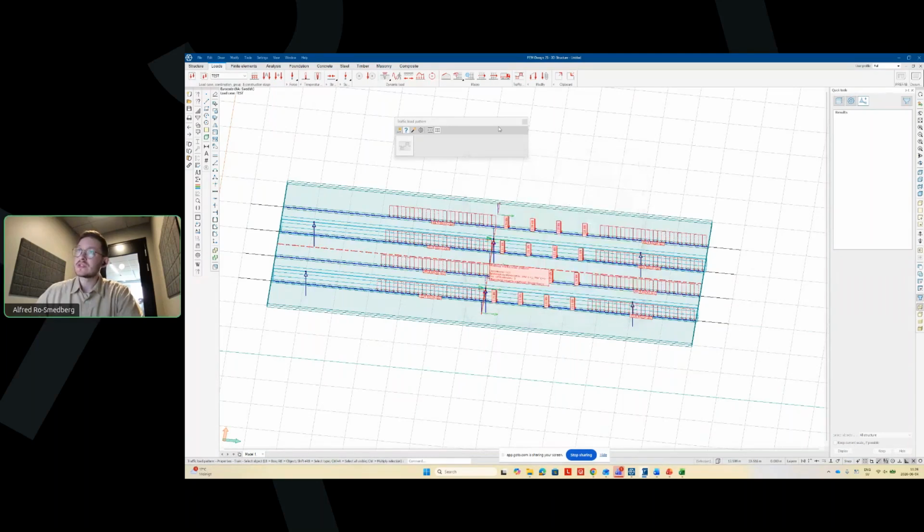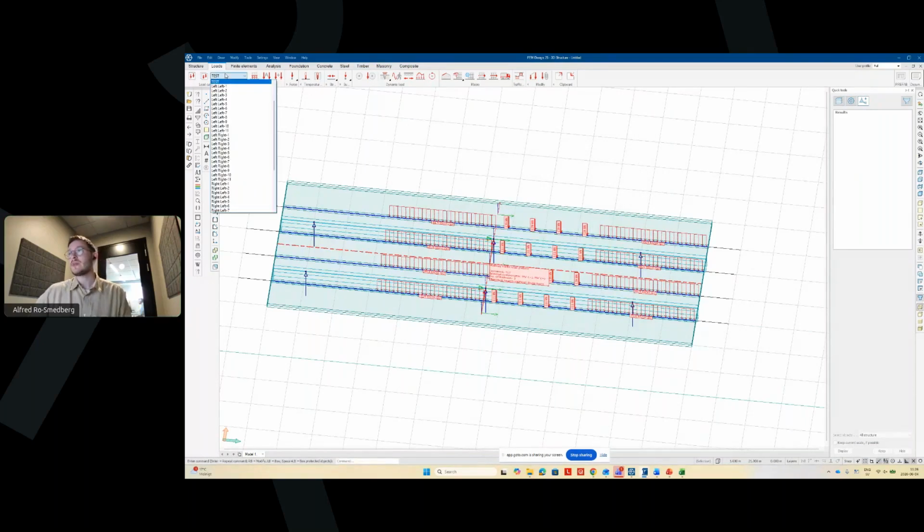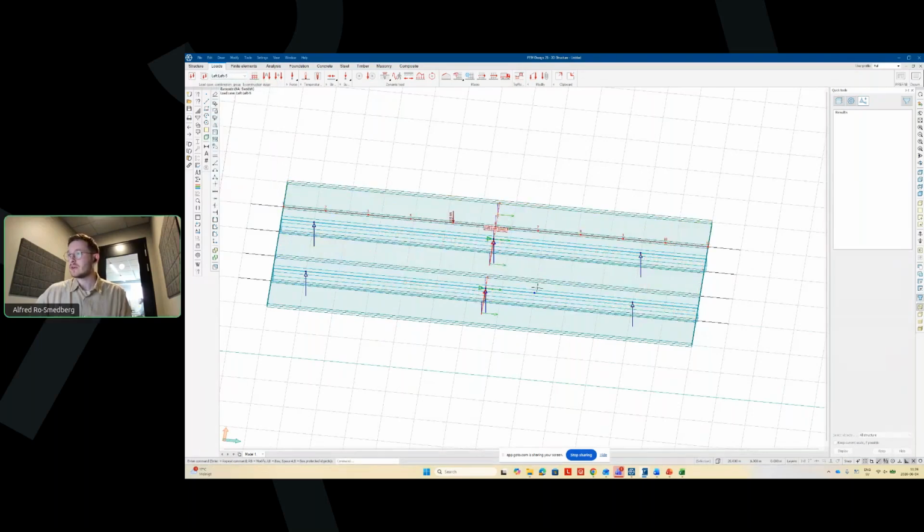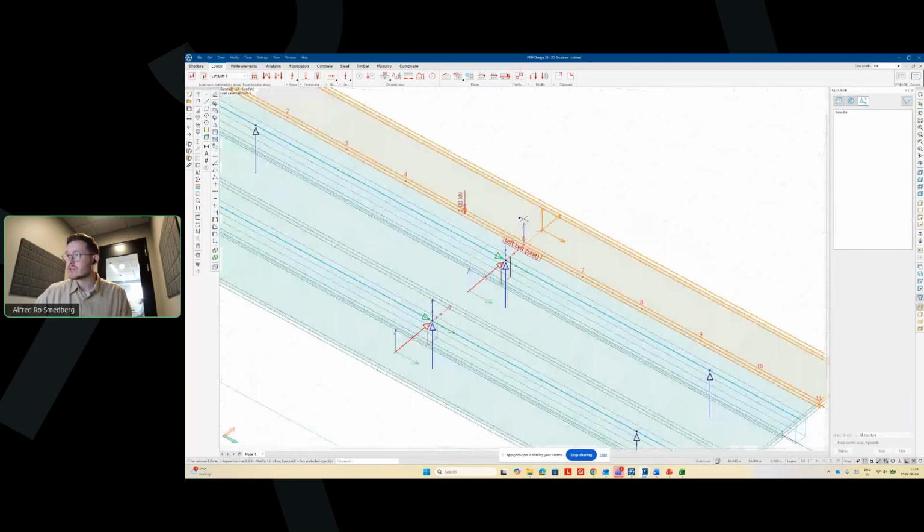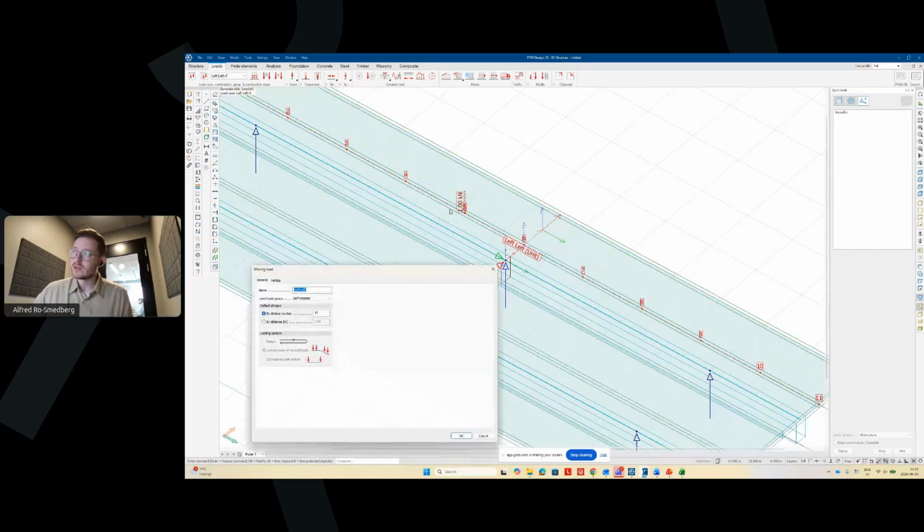And another choice that has a big impact on this is the option that I showed you previously, the moving load grid node options. The number you use here has a big impact on the results and on the time it takes to calculate.